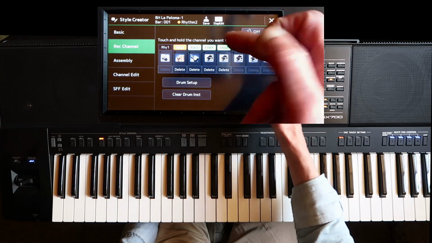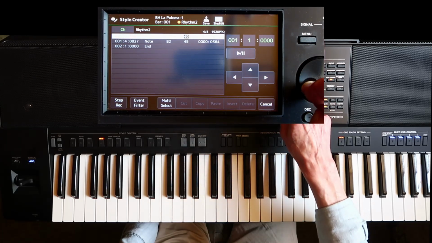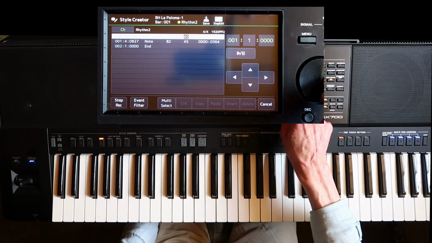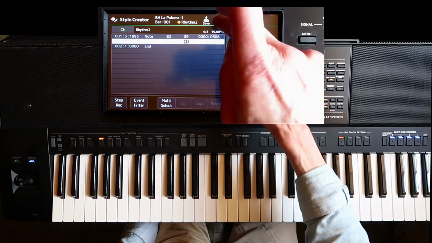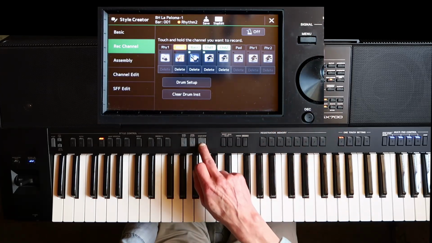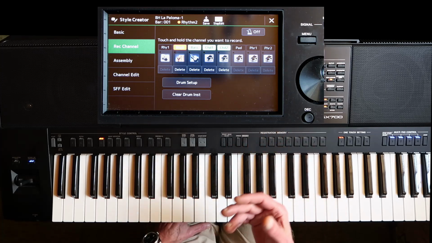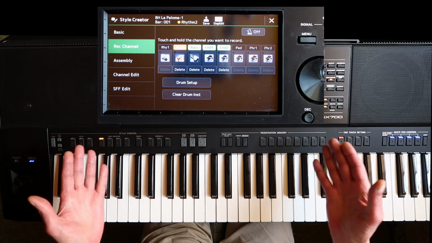Okay, maybe it's a bit too loud. Maybe we should decrease the velocity slightly. It's our decision, actually, what we wish to have. Yes, now it's more in background, that snare. And our style is ready.